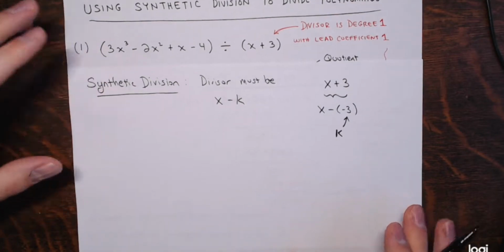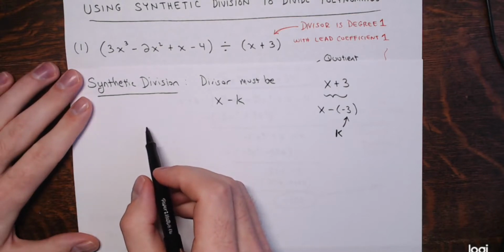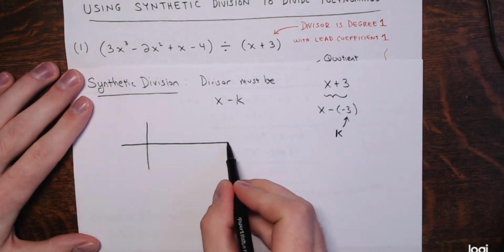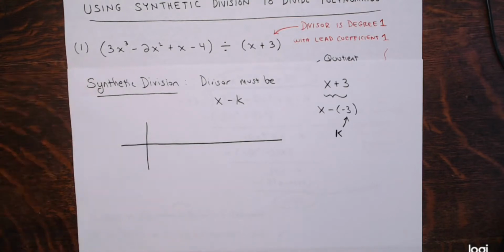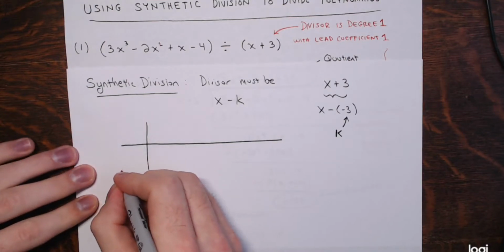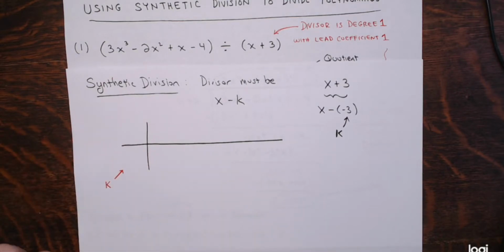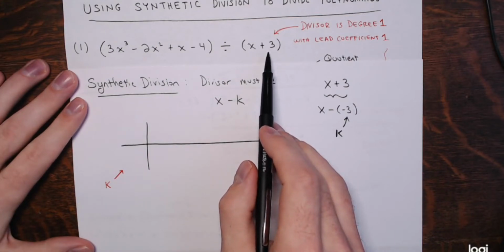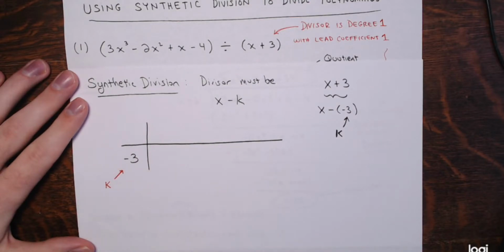All right, so here's how it looks. Again, here's the way I was taught. The procedure is the same, it's just the symbol looks different. I make a big sideways T, a big sideways cross shape, like that. Then there are 4 sections. In the lower left area, I put k. For this particular example, the value of k is the value of x that makes the divisor 0, which is negative 3. k is negative 3 for x plus 3.